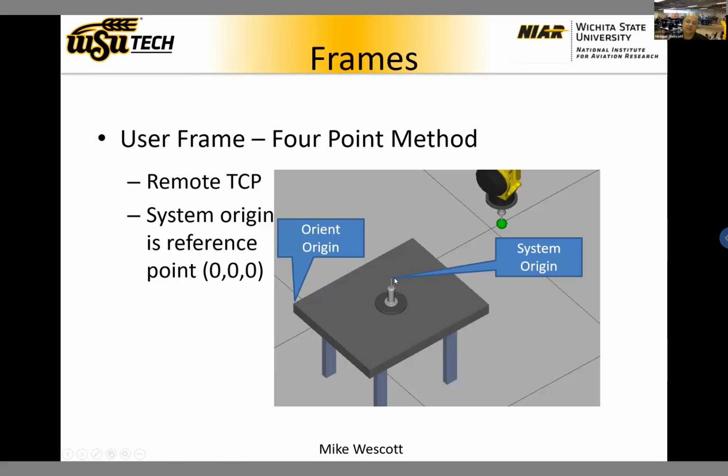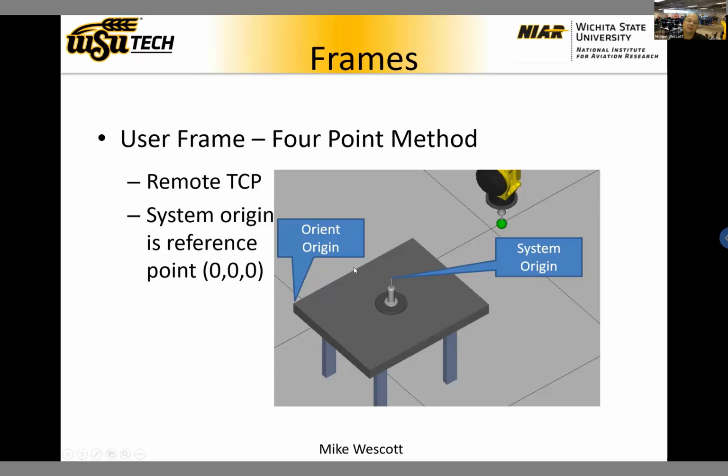So instead, you can orient your X and Y directions with this table, for example, and then just translate the whole thing up to this point at this probe, making that your 0, 0 by using your system origin here.